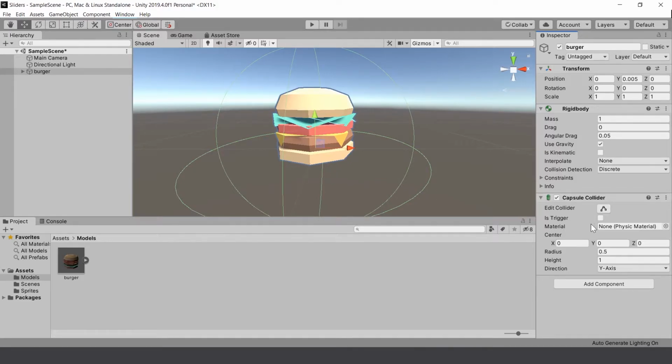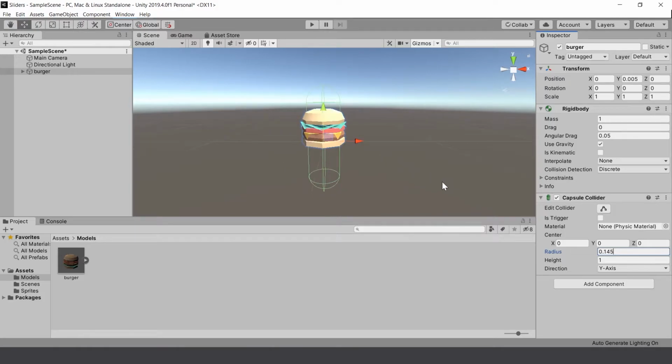So we'll start by setting the radius to 0.145 and our height to 0.4.